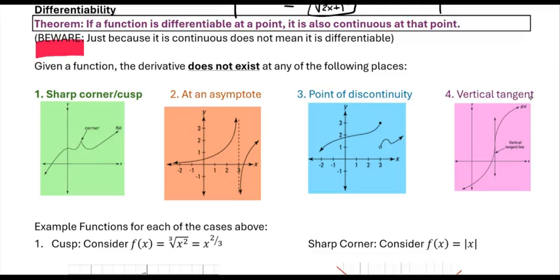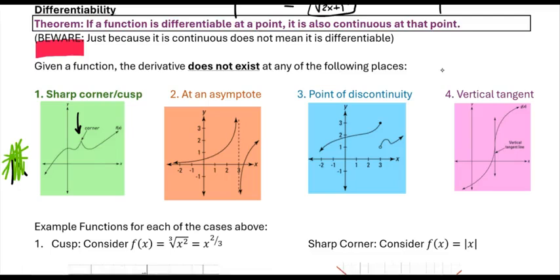So then it goes on to say, given a function, the derivative does not exist at any of the following places. So these are places where we're going to have to watch that there's an issue. First issue is a sharp corner. Imagine you have a sharp corner. The reason that it's not differentiable is because if you put a point there, the number of tangent lines you can draw is infinite. You could draw one like that, but you could also draw one like that, and one like that. Since it has that sharp corner, it allows you to draw an infinite number of tangent lines, and so that doesn't seem to make any sense. You're like, I can't do that. So look out for a sharp corner, no derivative there.